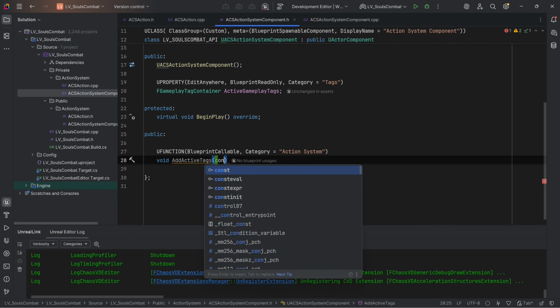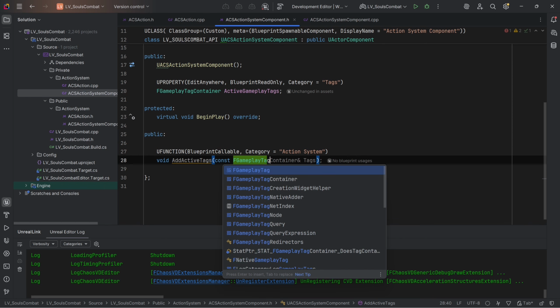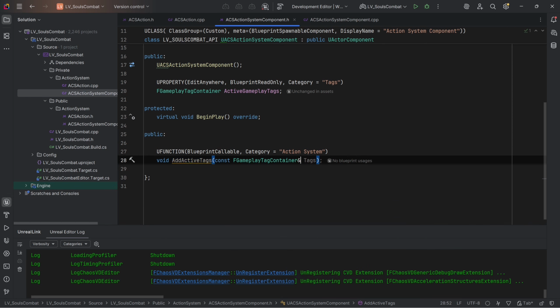Now this will be a const FGameplayTagContainer reference TagsToAdd. I explained const references in the last video, so check that out for more details. But essentially, it's a more professional and memory efficient way to pass data through a function, because we are passing an alias of the data that cannot be modified instead of creating a copy of the data.